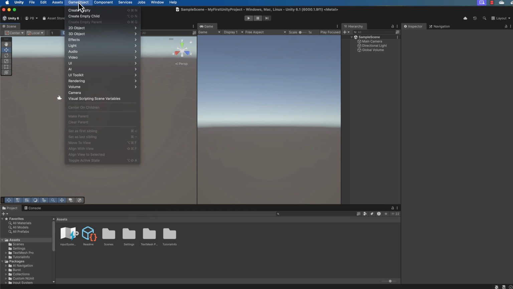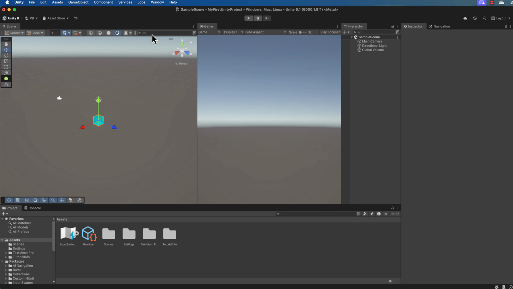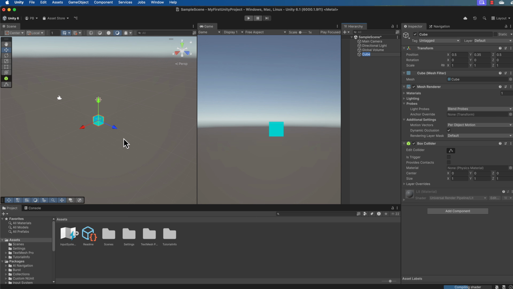We're going to come up to the GameObject menu option, 3D Object, and we'll go over to Cube. Once you've selected Cube, you'll see that you get a cube in the scene view. You also get another cube in the game view, and you get a cube called Cube in the hierarchy. Over in the inspector there's a cube, and if we have a look down in the assets, you actually won't see any change whatsoever. So what has actually happened now that you've added this cube? The cube that you've added is in Unity called a game object.